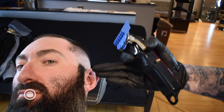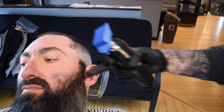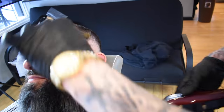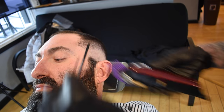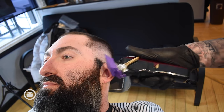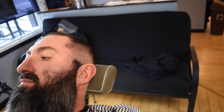I'll do three open, and I'm coming from the bottom of his ear in between his eye and his temple. And that's to prevent me from creating a line here in the beard. And I'm just using the outside teeth. I'll go down to my two open and use the same method. Continue to the 1.5 open.